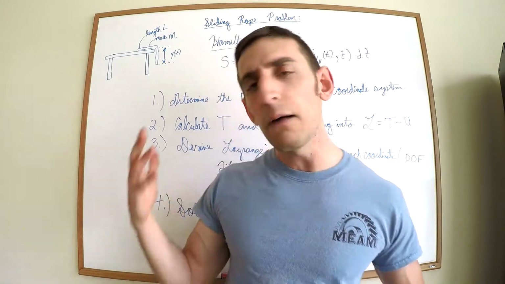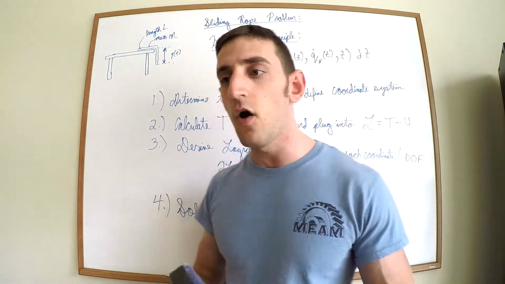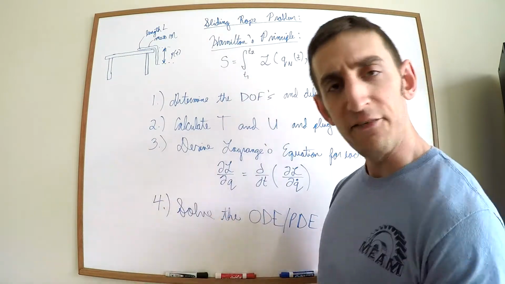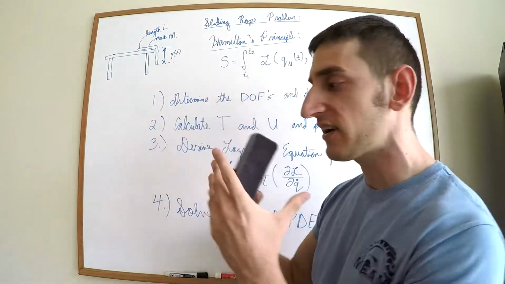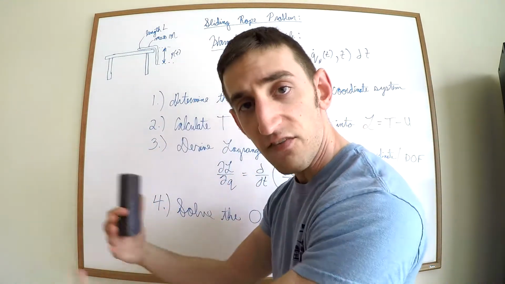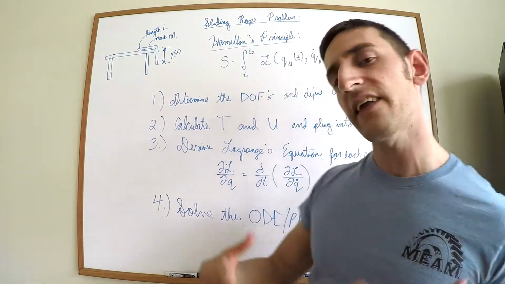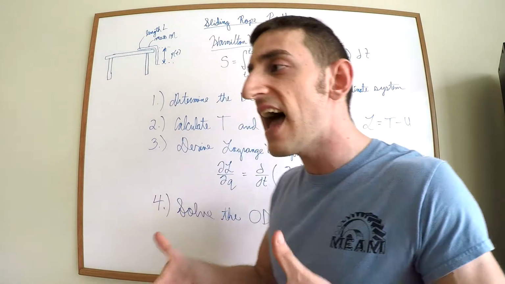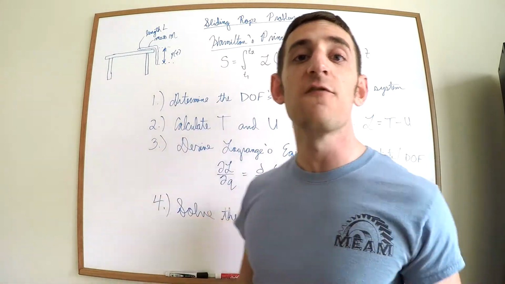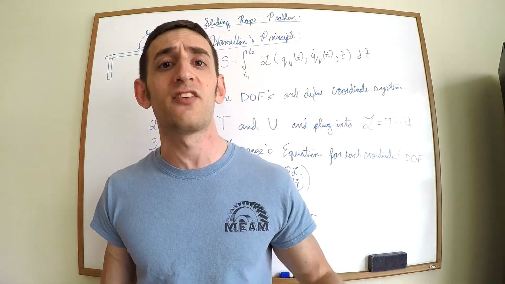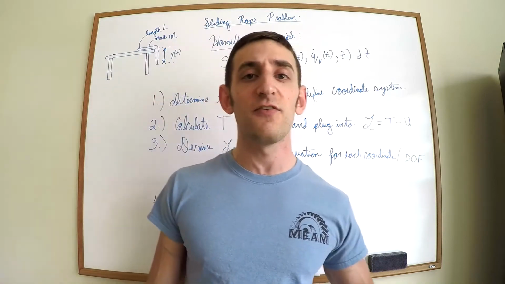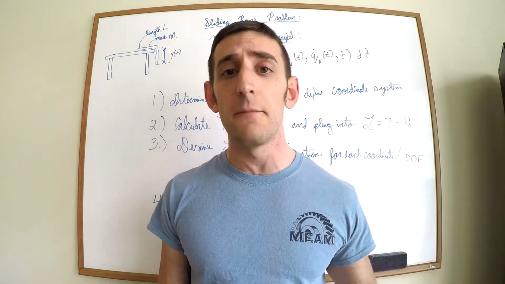So what Hamilton's principle says is, okay, we know there are an infinite number of paths this particle or object can take, this system can evolve into. What we're going to do is restrict those paths specifically down to the one path that conforms to the laws of the universe. What am I talking about here? I'm talking about the conservation of mass, momentum, and energy.